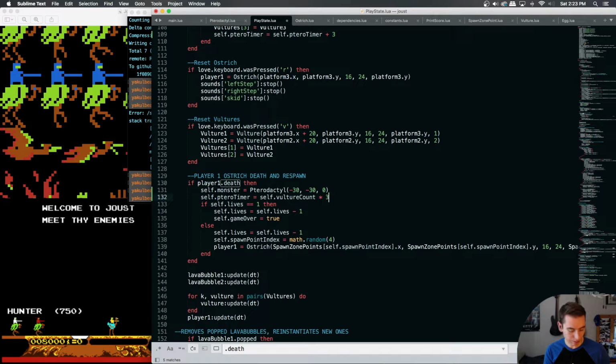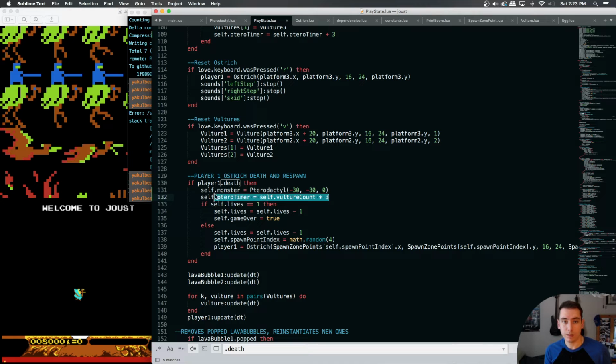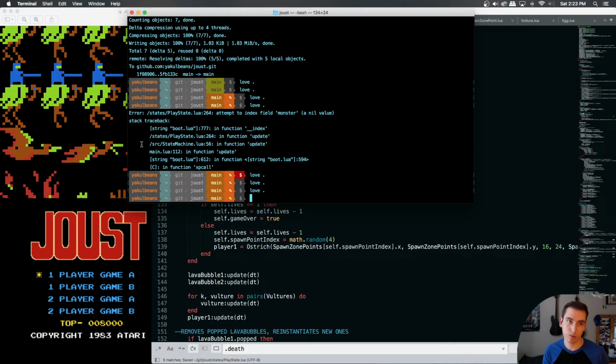Right now we'll put 3 seconds so we can test it. But that should kill the pterodactyl when we die, if the pterodactyl is on screen. And it should reset the pteroTimer to be however many vultures are on screen times the amount, which is going to be 20, but 3 for testing purposes.